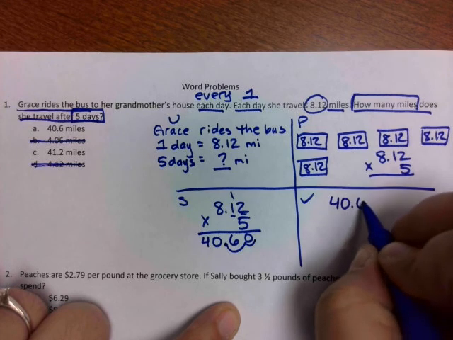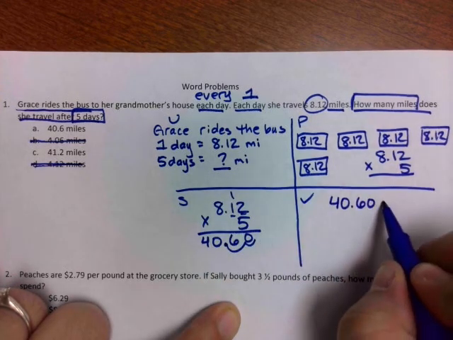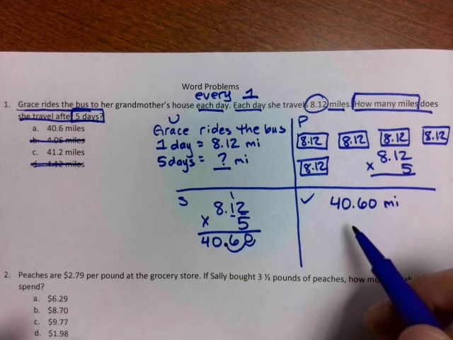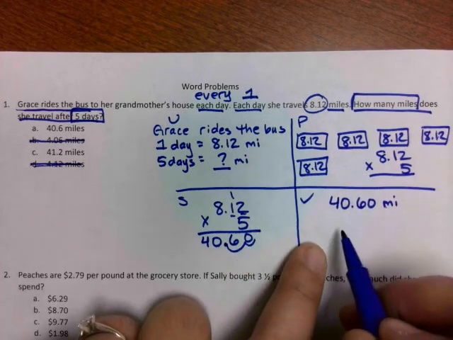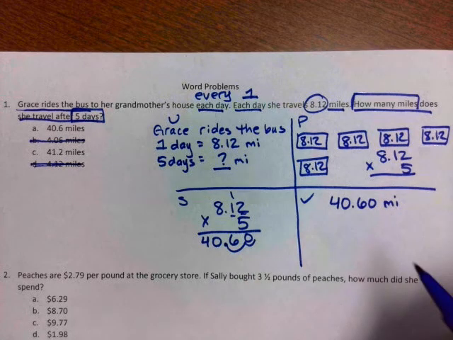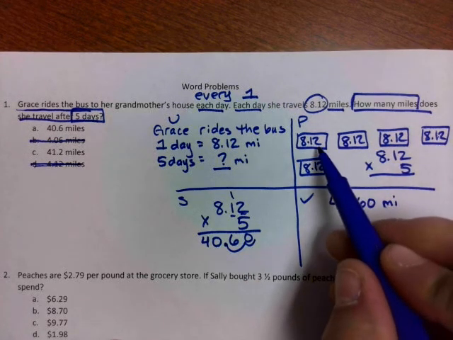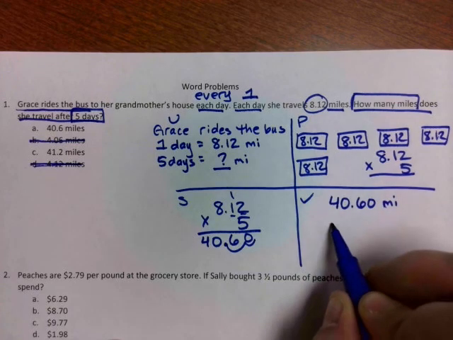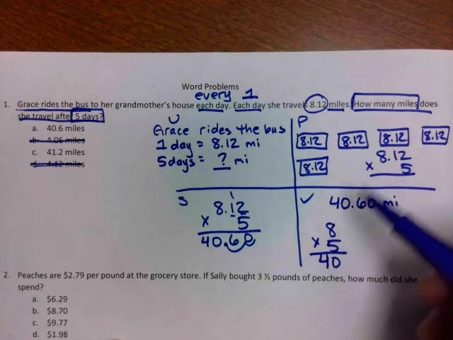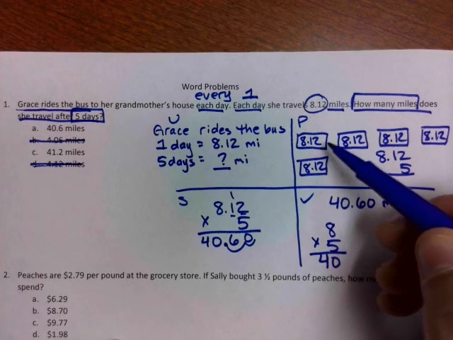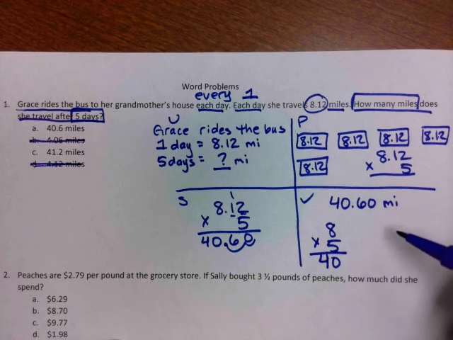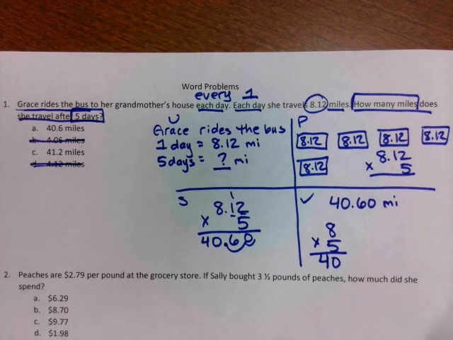And we want to see, does that make sense? We're solving for miles. Is that reasonable? Does it make sense that it could be that amount? One thing we could do is double check our work over here. We could resolve it and make sure we get the exact same answer. But another thing we could do is just round it. Let's estimate. Let's say she only traveled 8 miles a day. If we multiply that by 5, we would get 40. But she really traveled a little bit more than 8. So our answer should be a little bit more than 40, which is exactly what we have. So it does make sense. It is reasonable. So that is our correct answer, A.